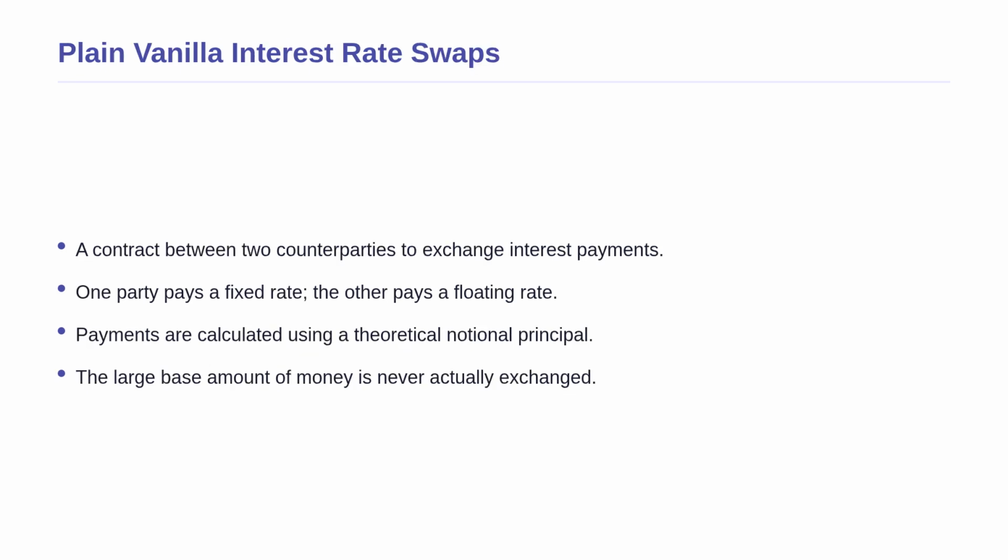Now that we understand the basic idea, let us look at the formal financial contract. The most common type is the plain vanilla interest rate swap. In this setup, two counterparties agree to exchange a series of interest payments over a set period. One pays a fixed rate and the other pays a floating rate that moves with the broader market. These payments are calculated using a base amount called the notional principal. It is called notional because the companies never actually exchange this massive base amount, only the interest calculated from it.